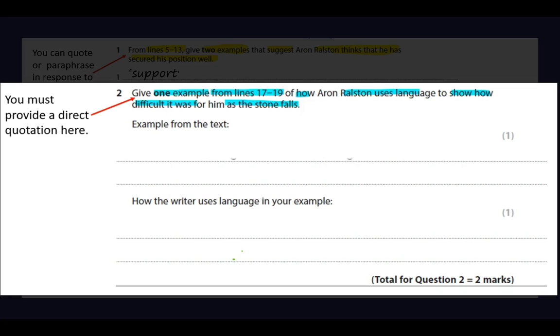For the purposes of this lesson, we're going to use this one. 'Fear shoots my hands over my head.' Now, we get 1 mark for that, that's fine, and you'll see because it's a direct quotation, we've enclosed it in single quotation marks. All right, that's very important. When it's just a quotation from a text, it's single quotation marks. If you're quoting dialogue, you would put double quotation marks.